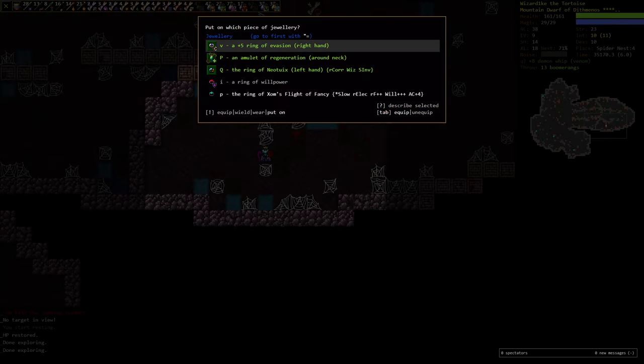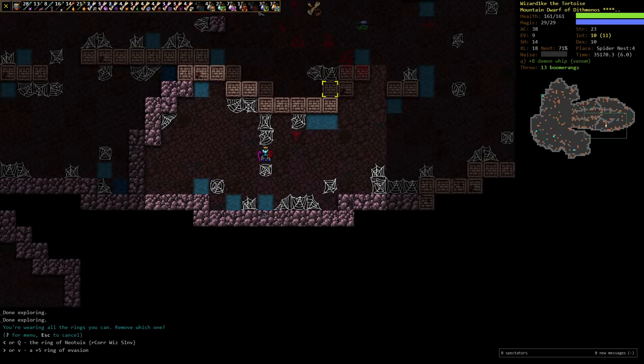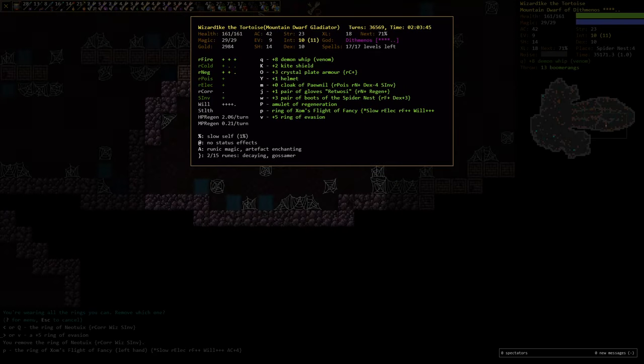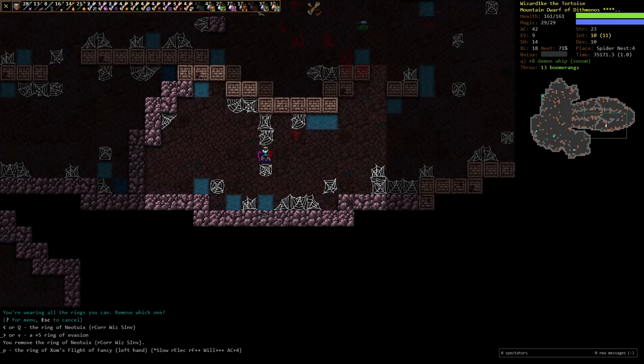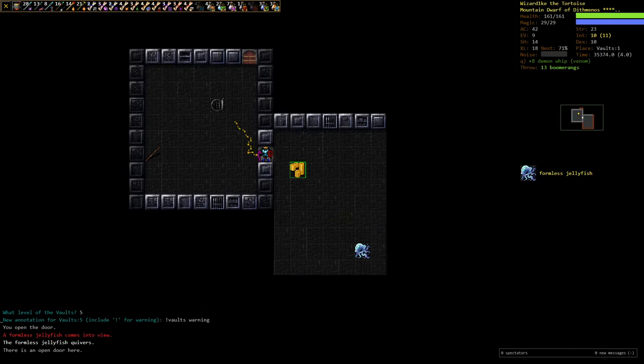I was going to put on the sketchy ring, wasn't I? Instead of maybe see invisible, wizardry, resist corrosion. Yeah, I think I was going to put on the sketchy ring instead of that one. That way I get lots of willpower. I've got tons of fire resist anyway. Let's go to the vaults with that. Hopefully not a mistake.